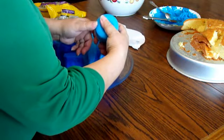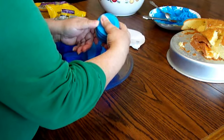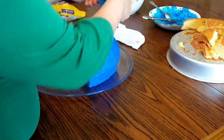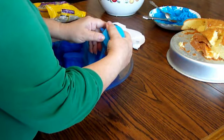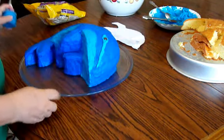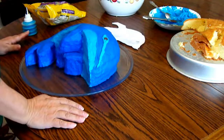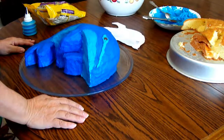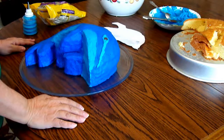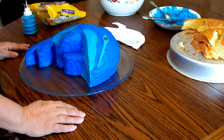We'll give him a little more blue right there. If you've got a bigger Hershey kiss, you can use that — this one didn't quite fill it and I want to fill it. There he is, there's our dolphin! So you don't have to be an expert. This is the first time I've ever made this one. If you check my website, you'll see all my cakes are first time making them, and I always use whatever I have around the house — except for the doll cake; that one I have done before.